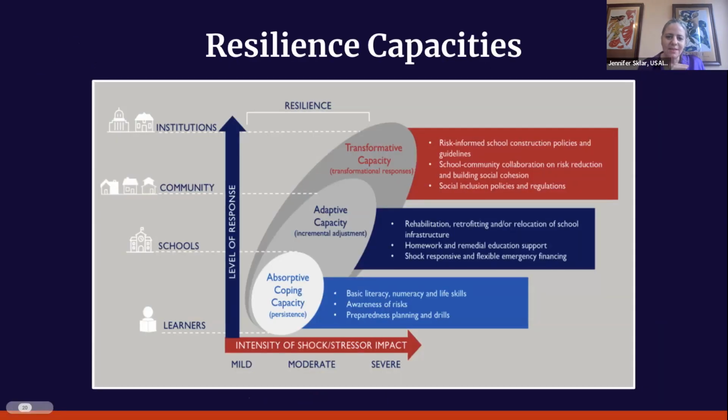So this visual really demonstrates the absorptive, adaptive, and transformative capacities for learners, schools, communities, and institutions. Just to explain a little more, absorptive capacities really refer to existing or preventive measures that can minimize the harm or sensitivity to shocks when they occur. And I'll give examples of that in a minute. Adaptive is really the ability to make adjustments in face of longer term changes. So a shock happens and there's sort of longer term changes in the environment and you have to adapt. And then sometimes there's a window of opportunity for being transformative, and that really refers to changes in the enabling environment like policies or cultural norms or even formal and informal social protection mechanisms. Next slide.